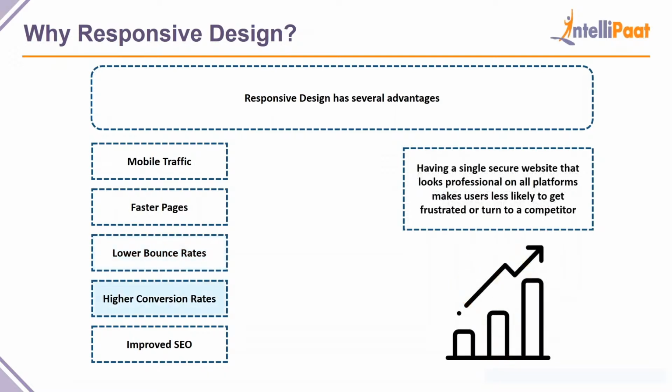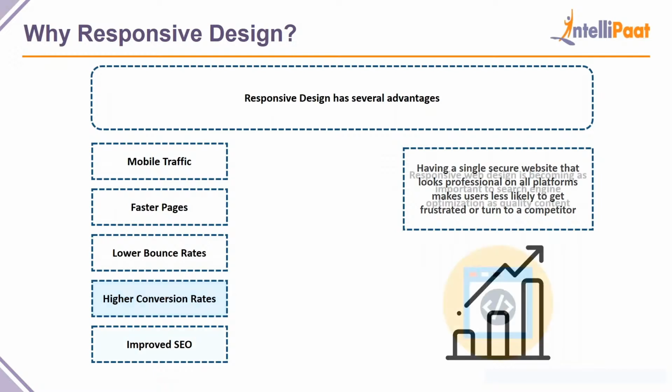Then comes higher conversion rates. So having a single secure website that looks professional on all platforms makes users less likely to get frustrated and turn to a competitor. So if you have a product that you want to sell on a web page and that product is in a competitive market, then you need to have a responsive website, because that would make the chances of converting a potential customer to an actual customer quite a bit higher. So you can take a look at responsive design if you're trying to sell things in a competitive environment on the internet.